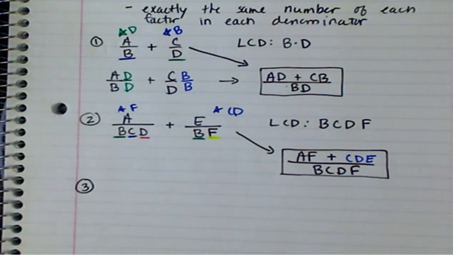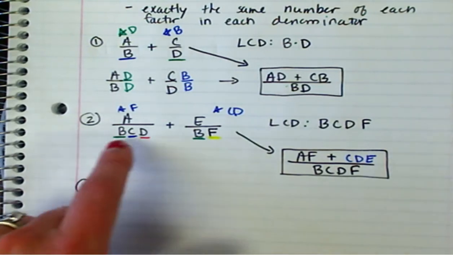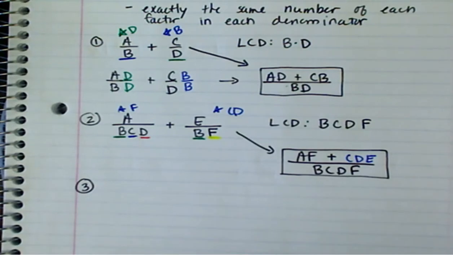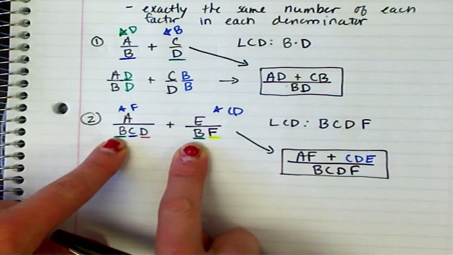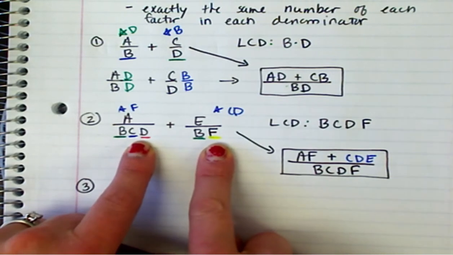Third one with letters. So for the first thing, why do you multiply by F and not B? Because F is in the common denominator. Okay, so look at the colors. I don't need to multiply by B. It's already common. I only need to multiply what's not common. It's already the same. I only need to multiply the parts that are different from the denominators.